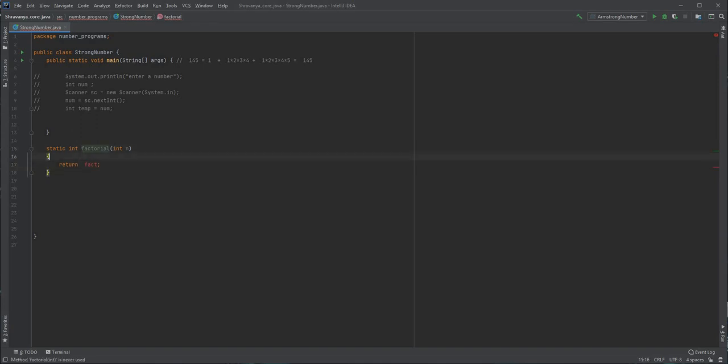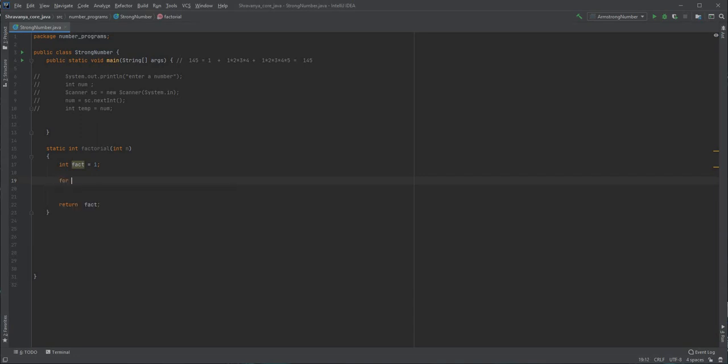Let's begin in this function by saying integer fact is initially 1. Now, from 1, 2, 3 until that number n, we have to multiply all the values of i.